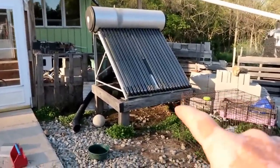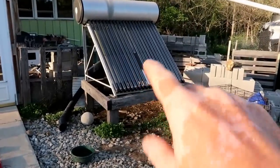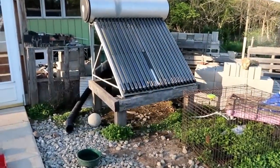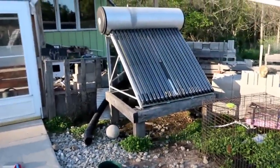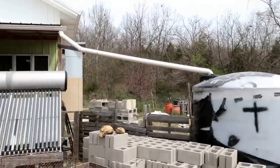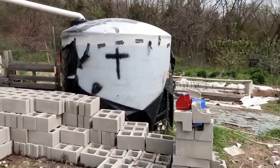You can kind of see it, and you can see, well, not kind of, you can see one of the tubes is broken. These are glass tubes. And this one got hit by a rock. You can imagine all this gravel, and with all of the little ones that we have, that sometimes rocks do fly. We do rainwater catchment into this tank here.